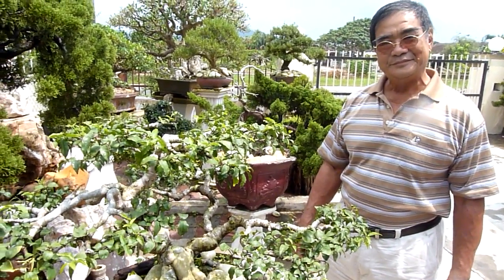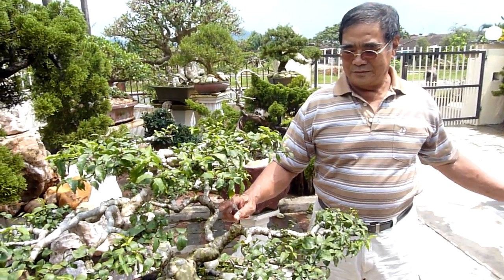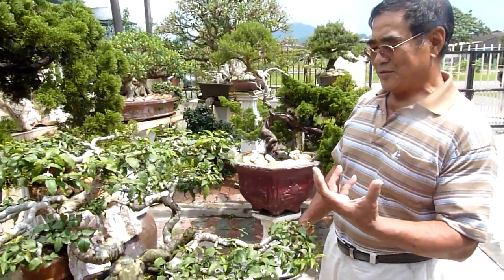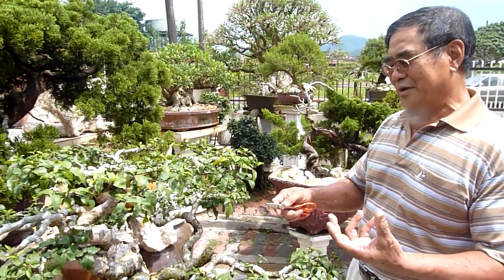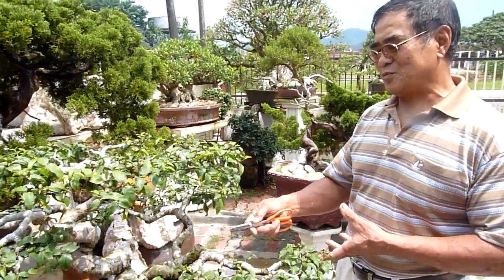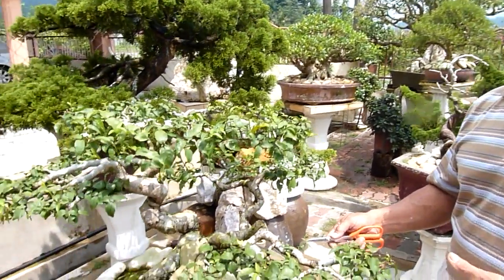So where did you get these roots from? This one I got from a mother tree from the other plant. I saw it was very nice. The root is very nice. So I cut them off and I planted it. This is planted down here for more than 15 years already.